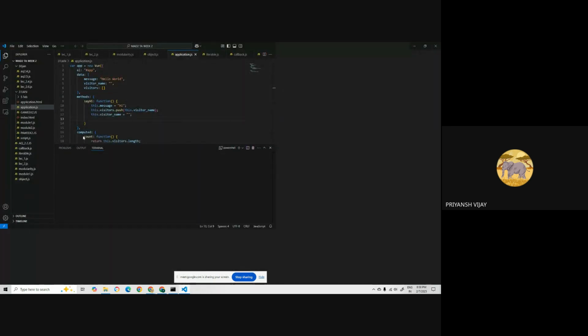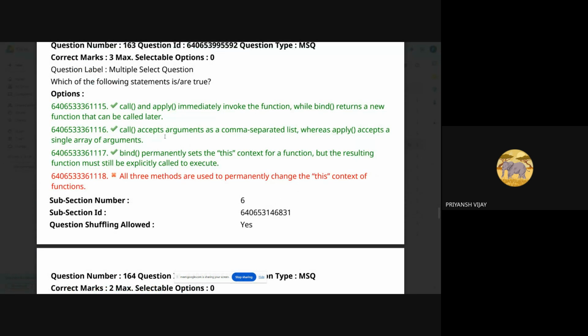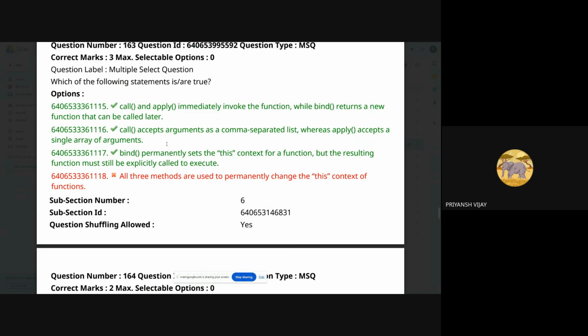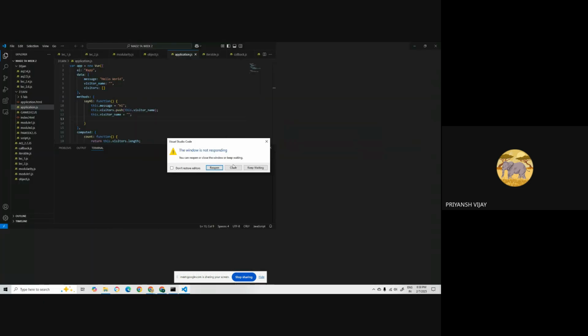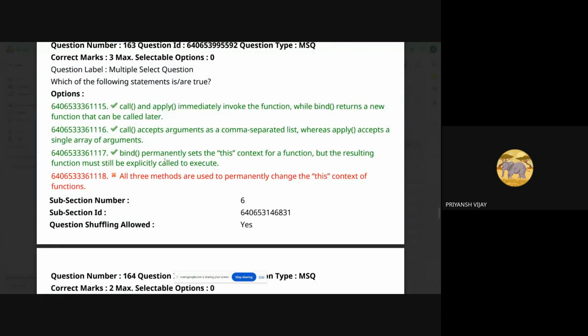VS Code is not working, so I will share later. Call accepts arguments as a comma separated list, whereas apply accepts a single array of arguments. Okay, so this is correct. Bind permanently sets this context for a function, but the function must be.